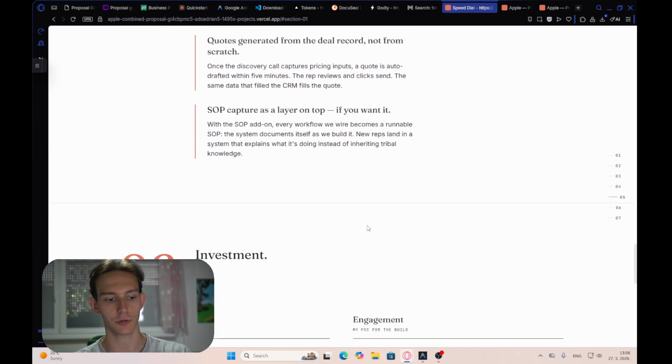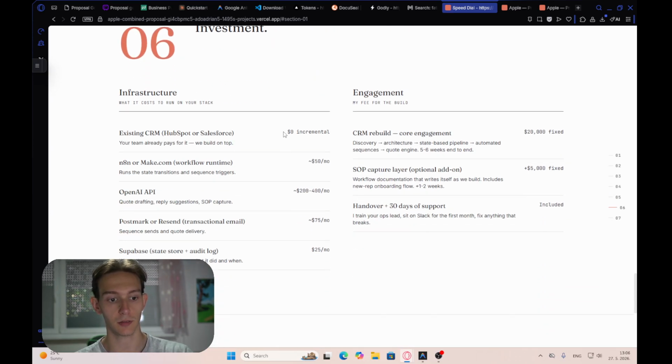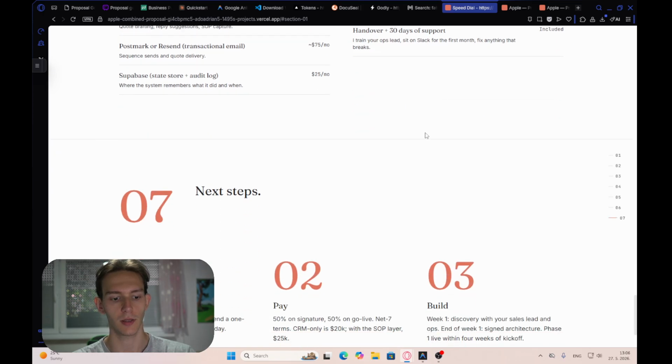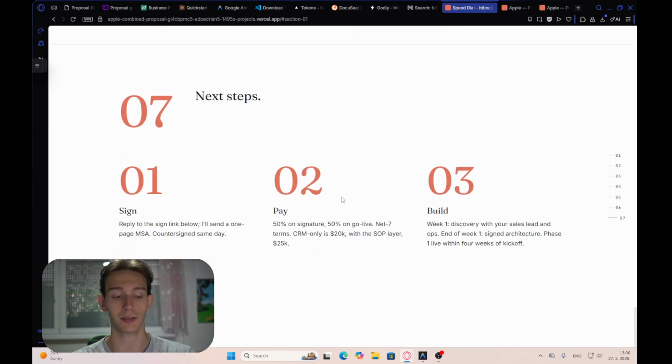And then exactly what you're going to do. What's their investment going to look like? So in terms of make.com, OpenAI, whatever tools you use, if you're building out websites, perhaps Wix or any kind of infrastructure that you're living on there. And then exactly the fee for the build, it's 2,000 plus 5,000 included, and over support, and then a payment link.